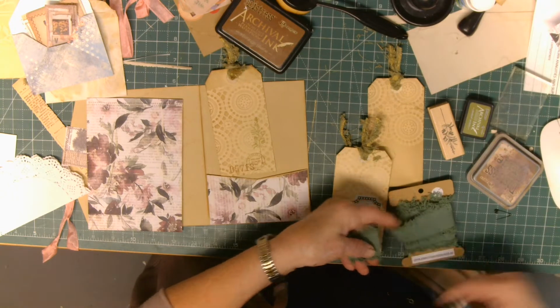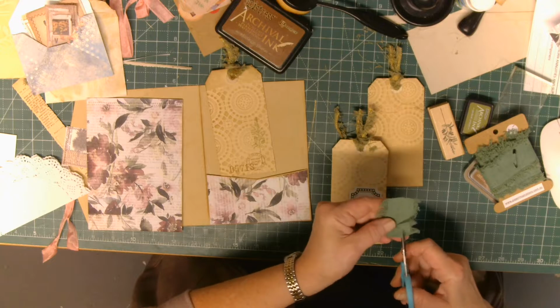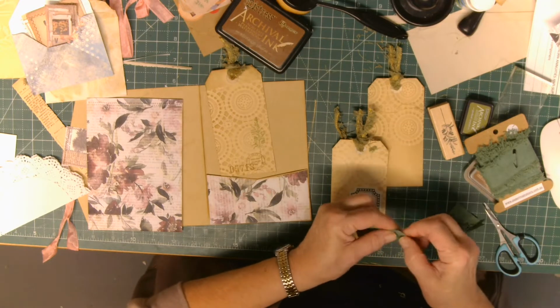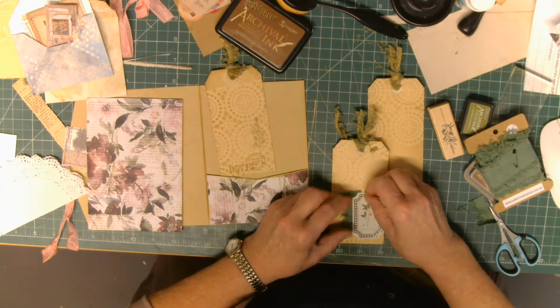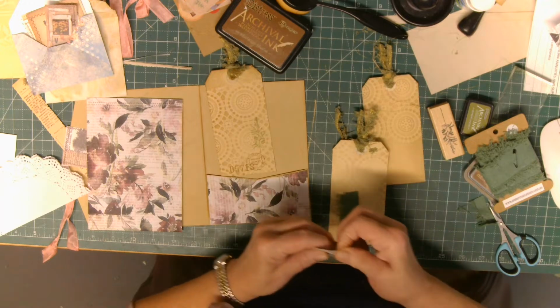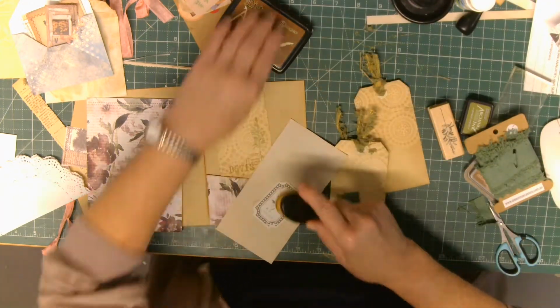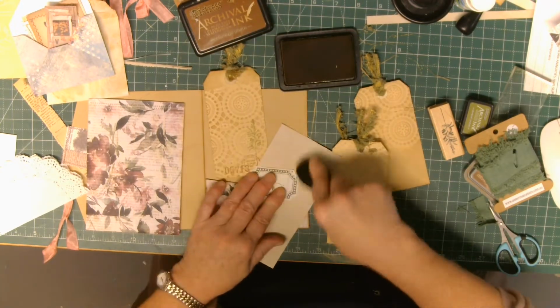Now this is, I think Sue just calls it Cotton Fuzz. It's a beautiful, beautiful soft fibre. It feels like cotton to me, but it might not be. So I'm just cutting it in half and putting a little bit there. The ephemera that I've got in my hand there, I'm just going to go over it with a little bit of ink. That's one that came in the box.